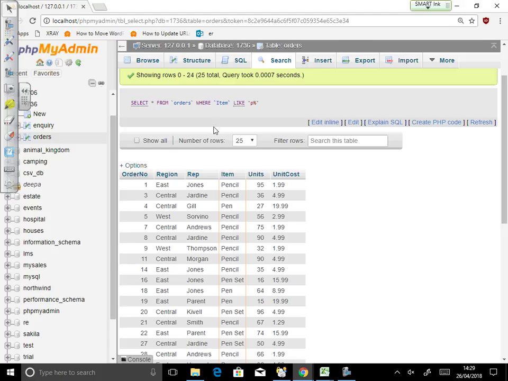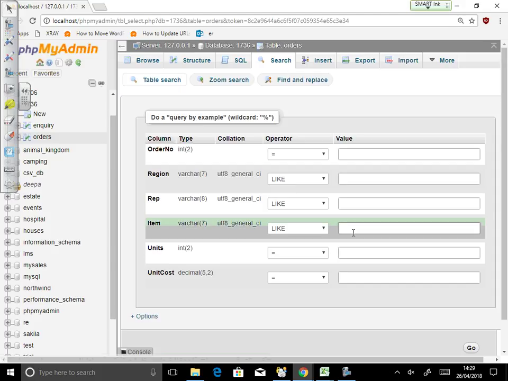So if I search again and say item like BIN and percentage, I'm looking at the continuous letters BIN, and after that there could be anything, right?